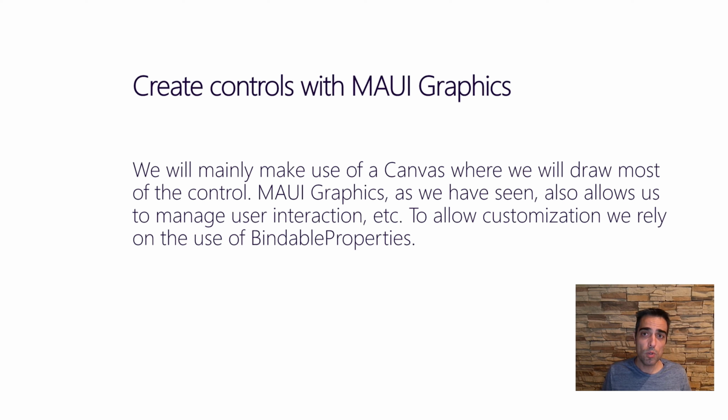So to create controls with MAUI graphics, we mainly make use of the canvas, where we are going to draw all the control. MAUI graphics and the graphics view allow us to manage not only the drawing aspect, but also the user interaction, and to customize the behavior and customize the aspect. Again, we are going to continue using bindable properties.